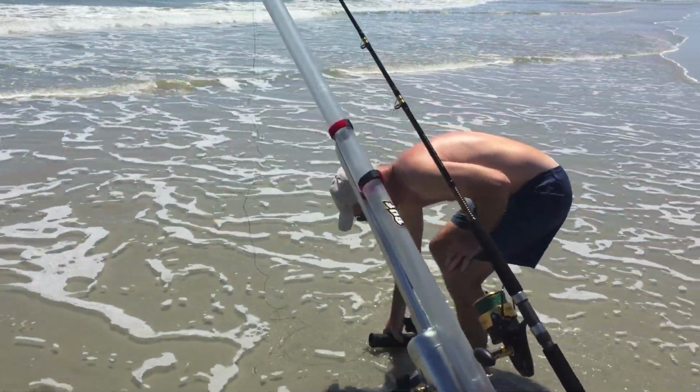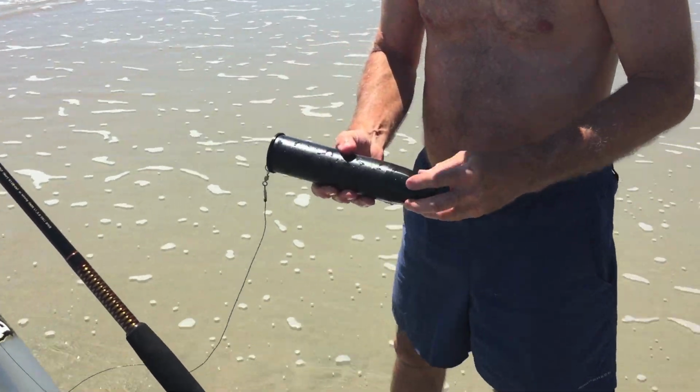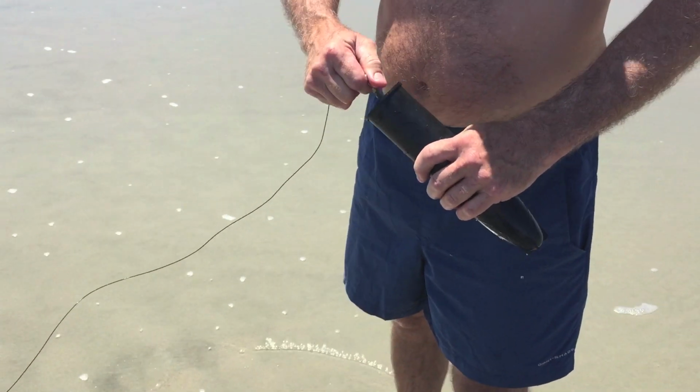That's a frozen popsicle. That's what it is. Got a 10-ounce lead sinker in the bottom. The fish is about as long as this whole thing. You see the tail right there. It's about a 10-inch long mullet.